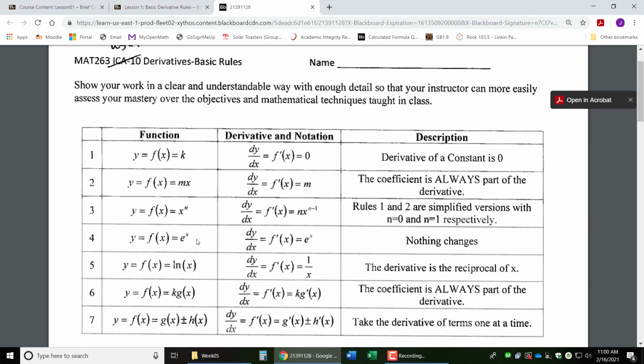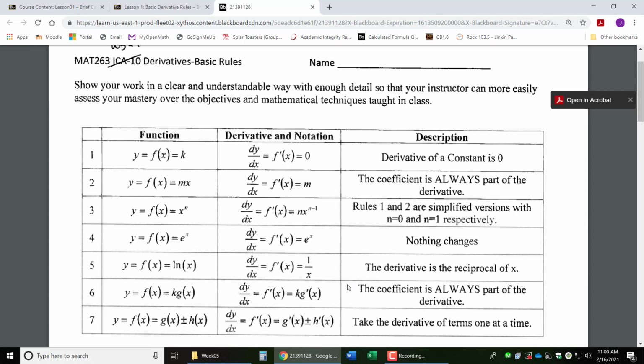We have the exponential rule. That's the only type of exponential function we deal with in this class. We have our logarithm rule, and we only deal with the natural log in this class. We don't deal with other bases. And then we can see some additional rules at the bottom that I'll explain through the examples.